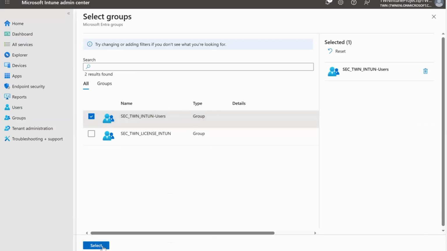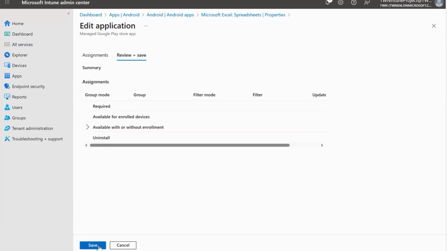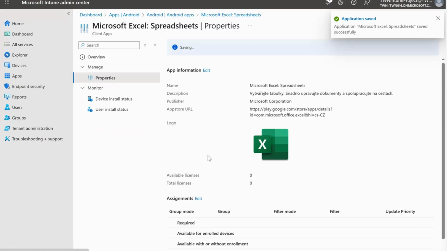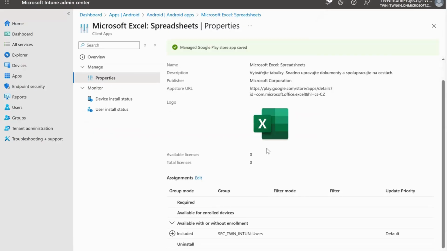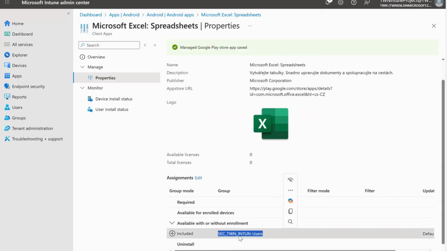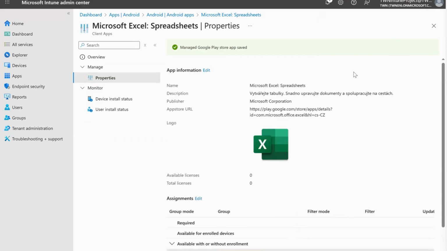Select, review, and save. So now I have successfully added this application to a group of users, which is this one. And I'm doing the same for all of the other applications.